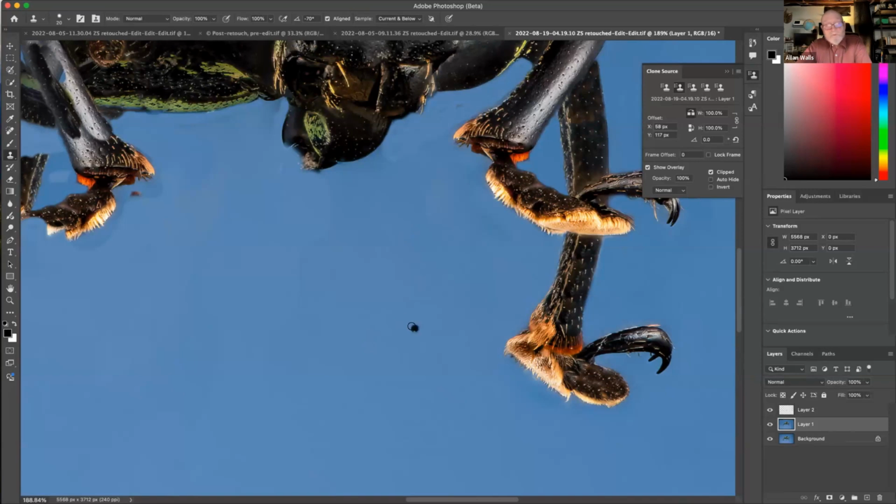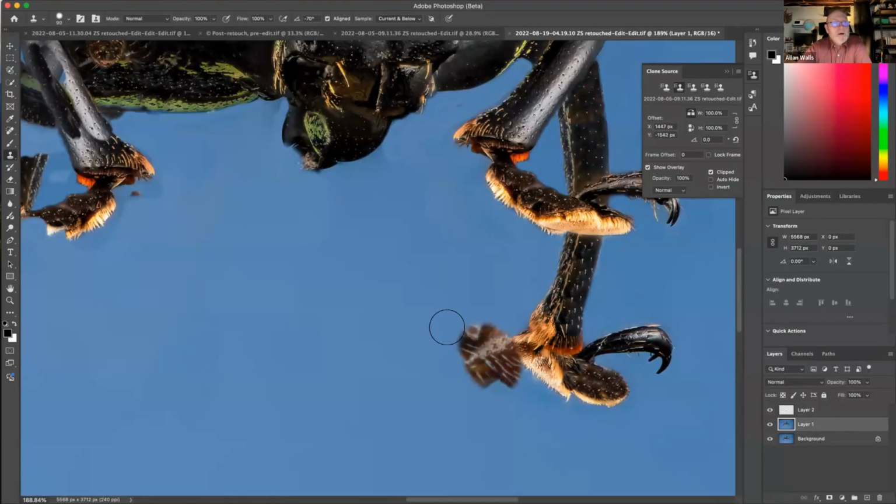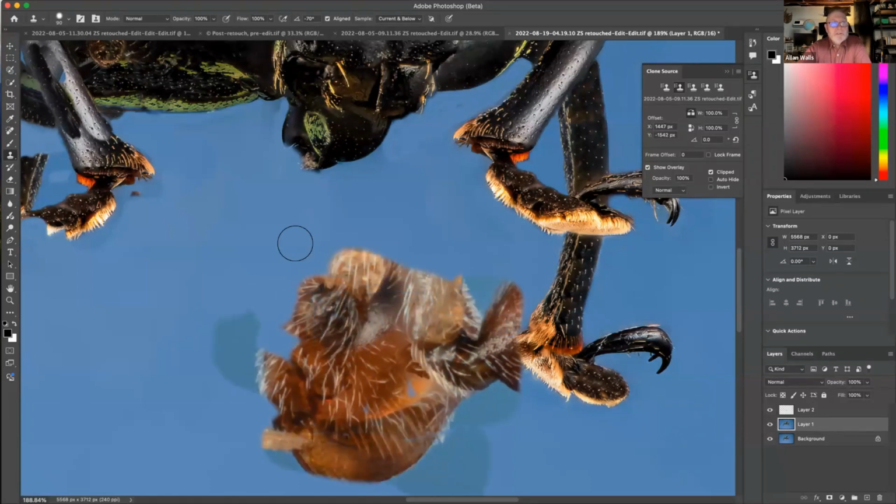Bring in one of your source images into Photoshop in another window, and you can, believe it or not, Option click on that image and paint it in to this image.